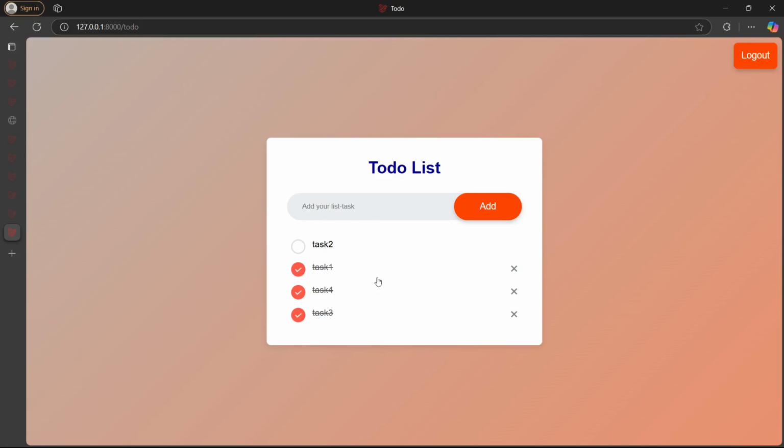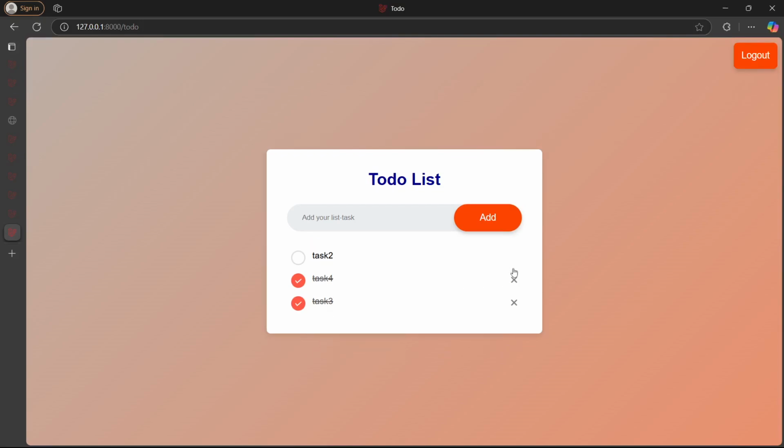There is one more function in the backend, delete task. Suppose you click on the cross button, what happens? That particular task will be deleted from the database. Totally, there are two functions in the backend: complete task and delete task. Whereas in the front end, we have to pass two pieces of information. First one, whether the task is completed or not. Then the task ID. Through the task ID only, it will identify which task is completed or not.